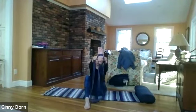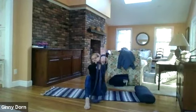So if everybody tries that, let's start again. Take the belt around the arch of your right foot. Bring your hands down as close to your foot as you can. Roll the shoulders back, lift your chest, and then bring the foot parallel to the floor. And then take the leg straight. Good, good, much better. And then release.